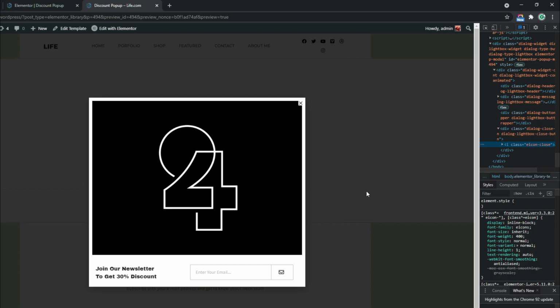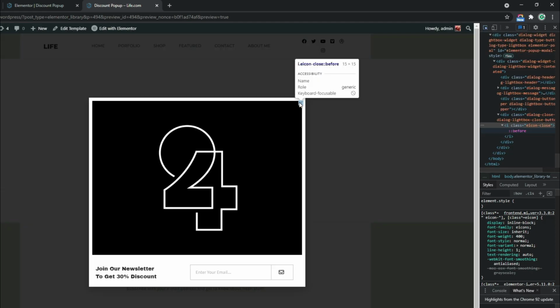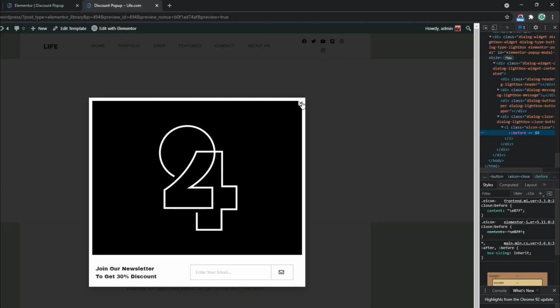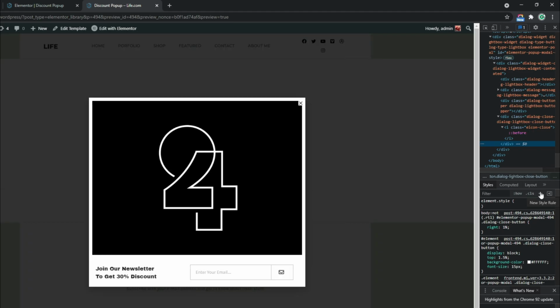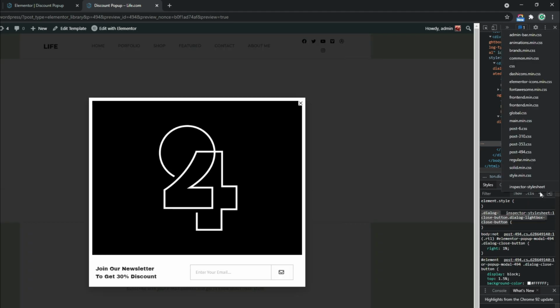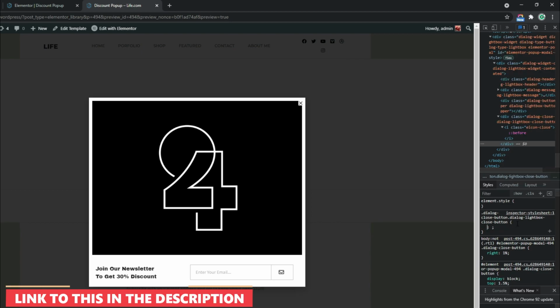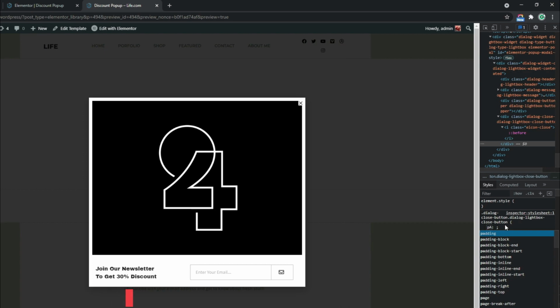Now for us to be able to apply this CSS, we can simply click on this icon with a window. So I'm just going to click on that and then select our close button. And in here, we want to select the div option. So I'm just going to click on div. Now in here where it says new style row, we want to click on this plus icon. And we can simply click anywhere in this box and then add in padding to the left.